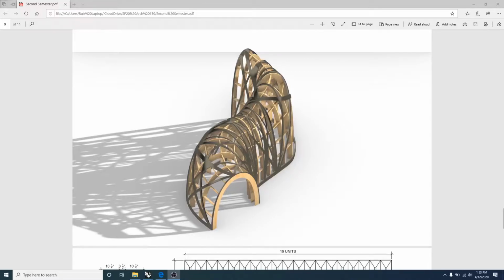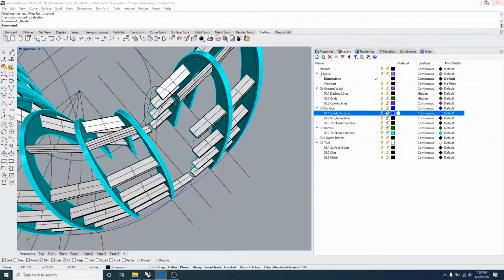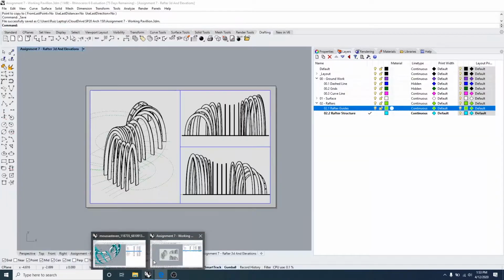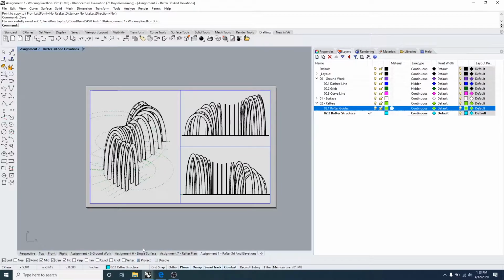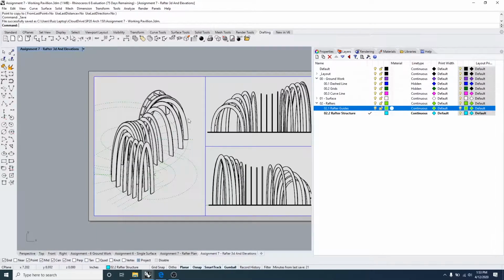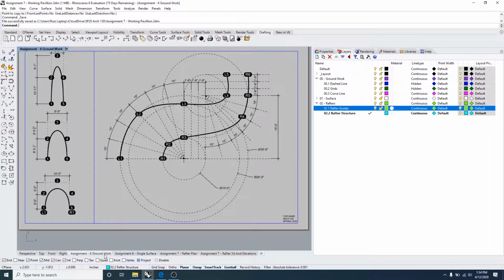Okay, so let me just move this window to my other screen, and let's jump back into Rhino. So I'm picking up from my file that I worked on the previous assignment. Just letting you guys know, mine doesn't have the structure here because I've done it on other files, but this one I haven't really done that structure just yet. But regardless, this is the same file that I was working on before. You can see it has the previous assignments.